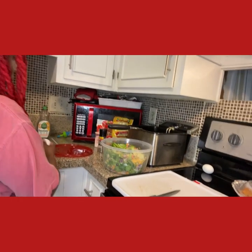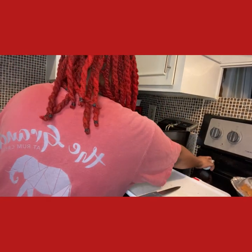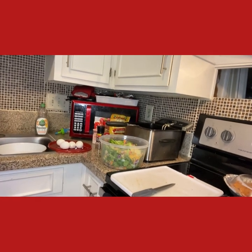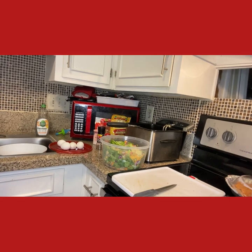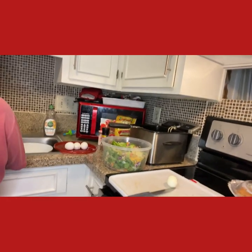crack them open and then peel them really nice, really well. So I'm cracking up the eggs now, and I'm peeling the eggs. Coming out perfect. That's what I'm talking about. I love when my eggs peel perfectly. I get so happy on the inside.